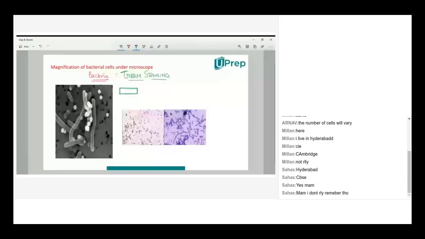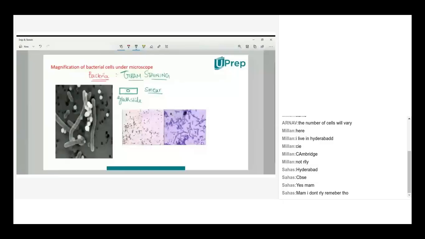This is the first step. This is the glass slide. You have to form a smear. What does smear mean? I'll tell you, just a simple one. Smear is nothing but take a drop of water or take a spit of your saliva. Just spit a saliva on this glass slide, just a drop. That is also a smear. Smear is nothing but the one which you are going to observe later under microscope.